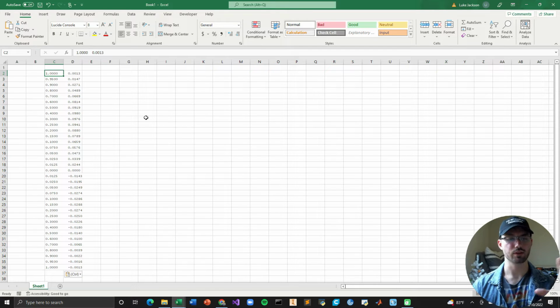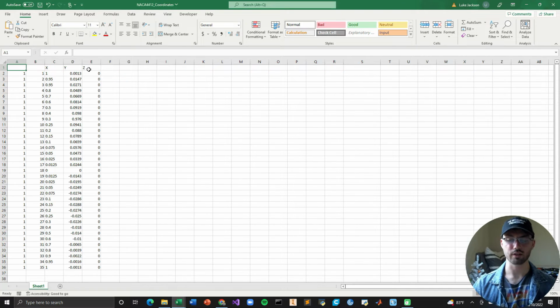You might have to play around with the way that this pastes into the Excel sheet, and you definitely need to add X, Y, and Z coordinates to this, so label X, Y, and Z, and the final coordinate file should look like this. The reason we need a Z coordinate column, even though the entire column is populated with zeros, is because ANSYS simulates three-dimensional space. So if we have a perfectly two-dimensional object, we still need to denote that every single point is at the 0 point on the Z-axis. So add an extra column for Z, mark it down to 0. And then we also need to label columns just like this.